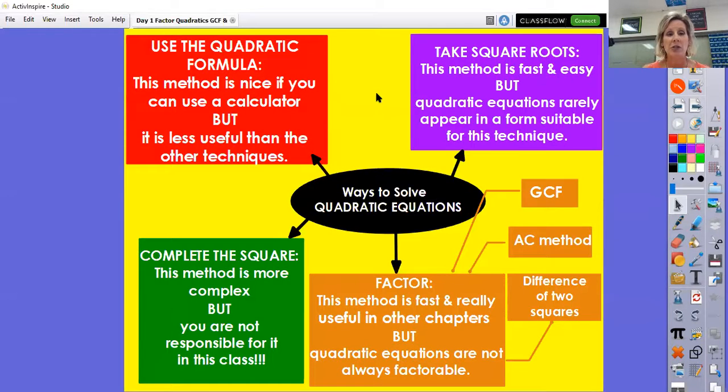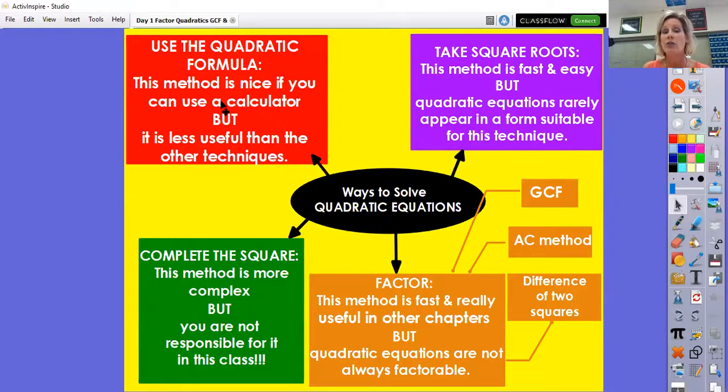So just as a big picture kind of thing, what we're going to be doing is solving, ultimately, quadratic equations. Now, we'll do that in a couple of days, but I want to remind you that there's four methods that you know for solving quadratic equations. In orange here, you'll see that one of the most common methods is to factor. But remember, we need the other methods because factoring doesn't always work. Well, the purple method is the easiest method, just taking square roots of both sides. But most quadratics aren't set up to just take square roots of both sides. So you have to divert to your red and green methods. Those are for the trickier polynomials.